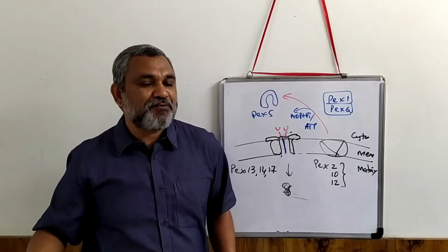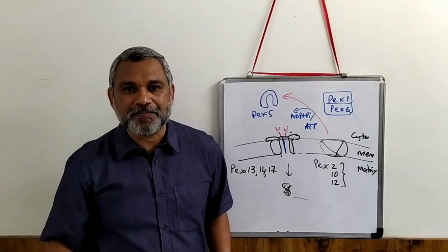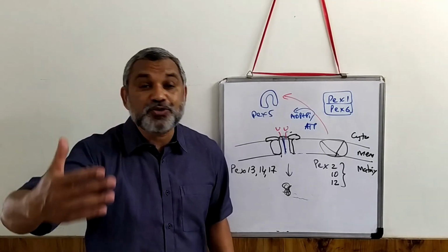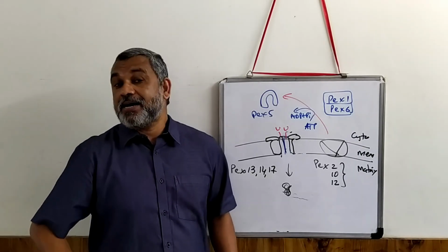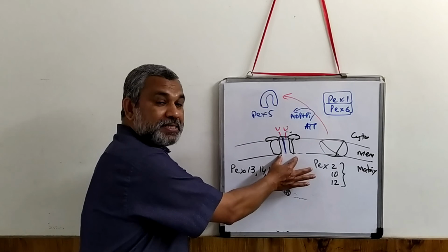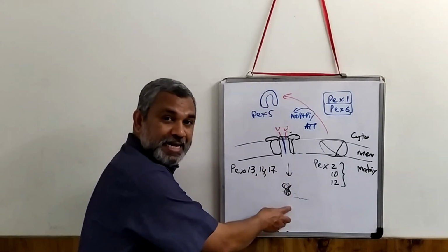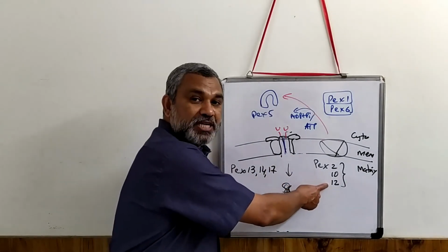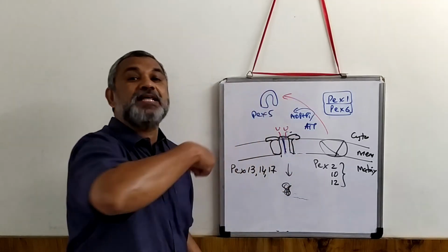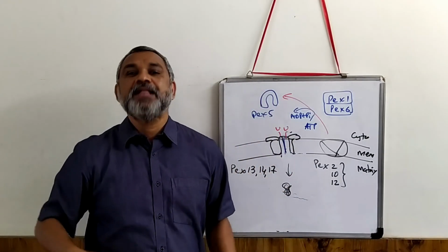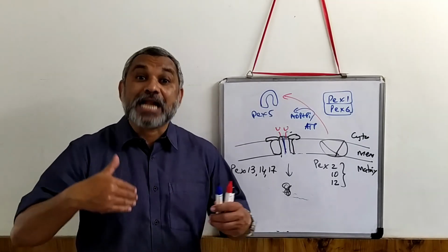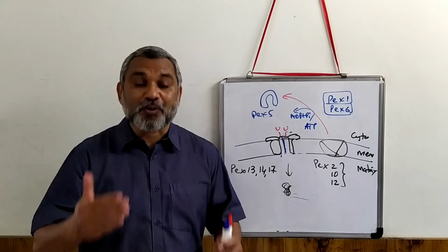Once the PEX5 is free and it is in the cytoplasm, the same cycle will repeat. It will bind to a protein with the SKL signal. Again, it will bind to this particular complex and transfer the protein inside. Then again, the PEX 2, 10, 12 complex will add a ubiquitin, separate it, and this cycle continues. This is how proteins are translocated to the peroxisomes.